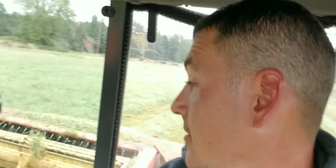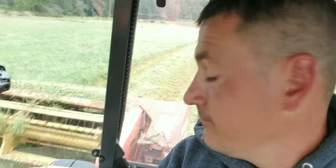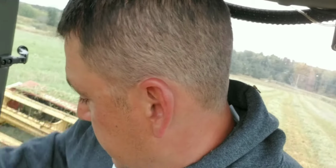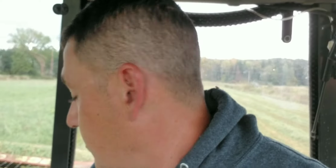Alright, guys, gals. We are mowing second crop balage. It's a slow go. These are not ideal conditions for a haybine, by any means. It's wet grass. We've had rain. High density dews, see that pick out like that. You just gotta stop, lift the head up, and let it unplug itself. I mean, it's not really plugging; it just gets caught up in little wads here or there. It prevents the cutter bar from cutting in specific areas.